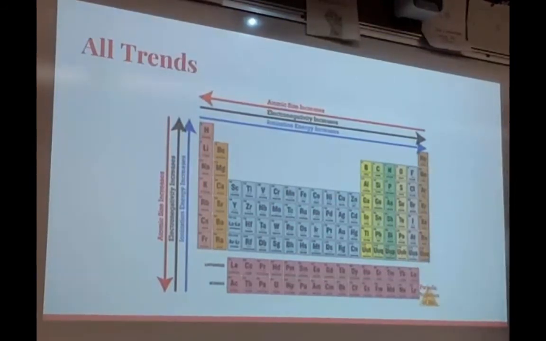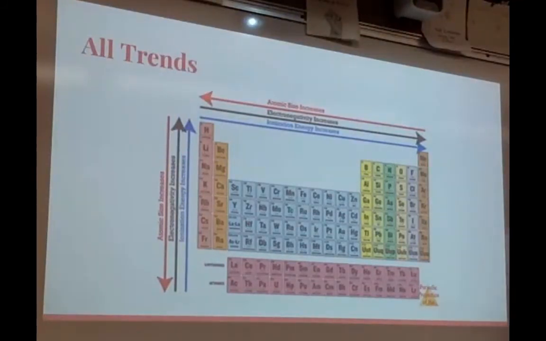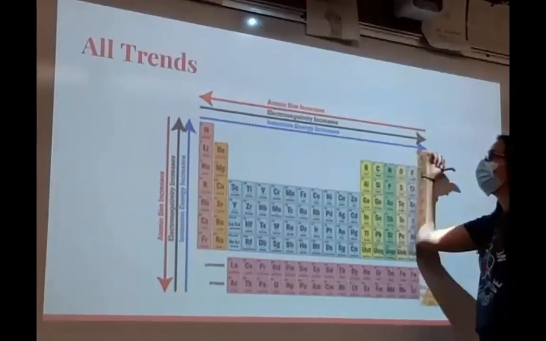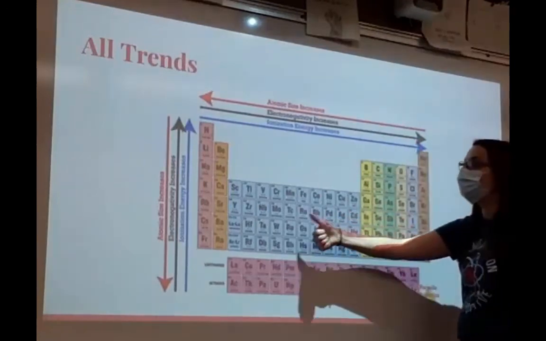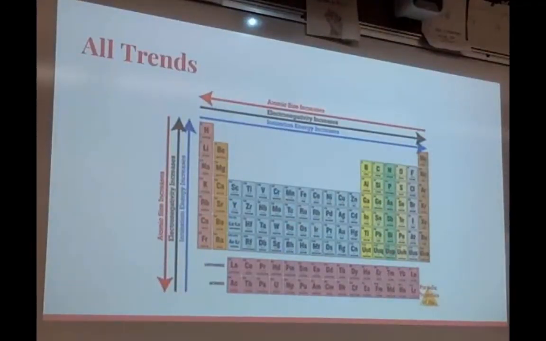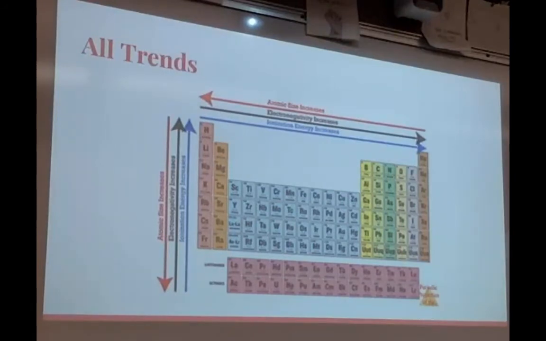Now there was a question that said, can I draw this on my periodic table if I use it for quizzes? Well, preferably no. But I know that most of you kept the white periodic table from the very first naming quiz. So if you want to color code that, or you have another periodic table that you use often, you can add this to your periodic table. So notice that ionization energy and electronegativity, as well as electron affinity, all point the same way. Size is the only one that's opposite. So francium is the largest atom, but also has the lowest electronegativity, the lowest electron affinity, and the lowest ionization energy.